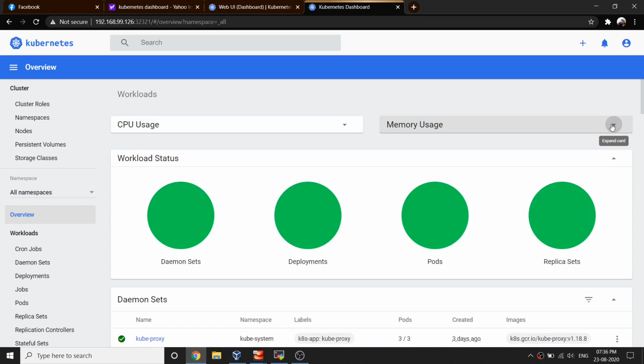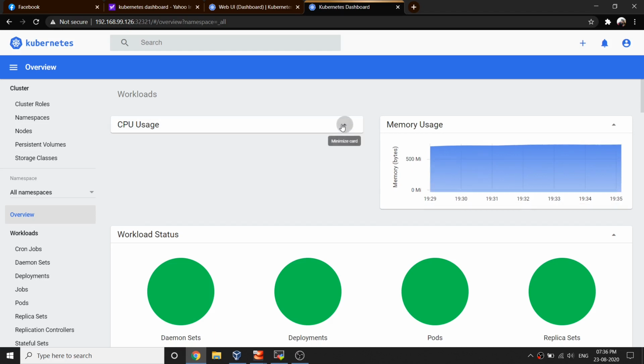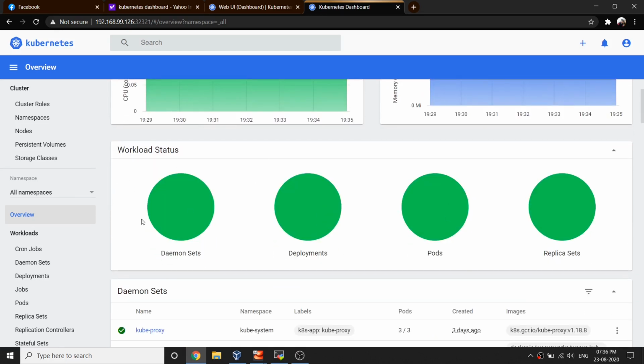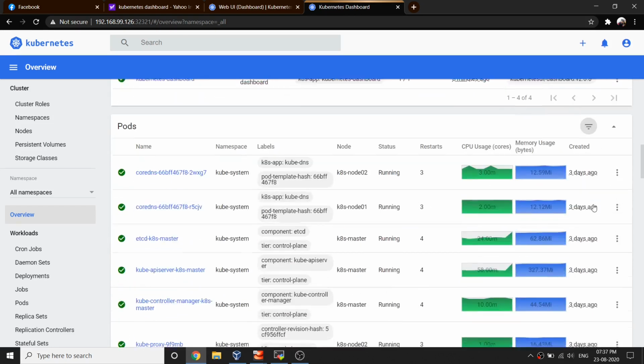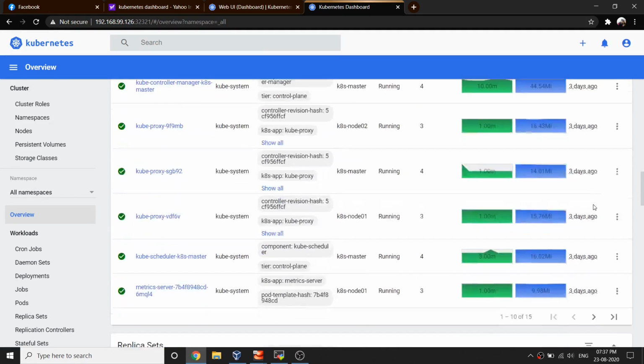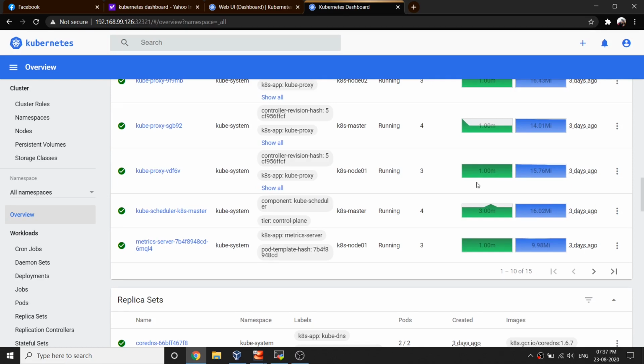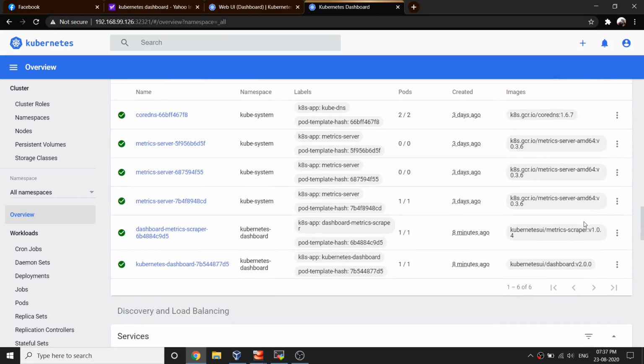I am anyway going to show you in my next video how to configure metrics server. No need to worry. Down below, if you look into the workload status, it is all green because all my pods are up and running fine. There is no error. And there is some utilization you are also able to see if you scroll down a little. These are the utilization for my pods.